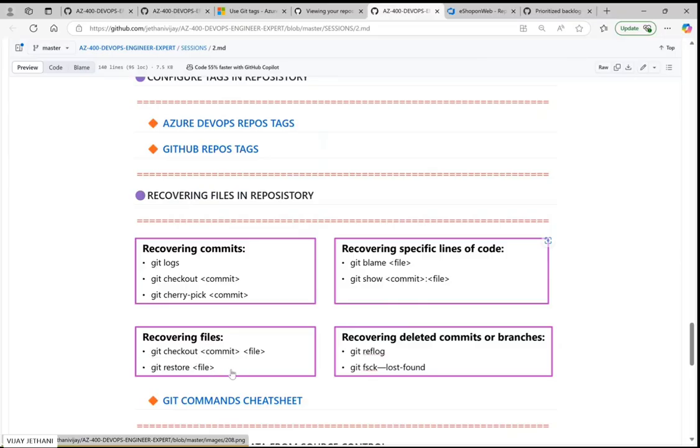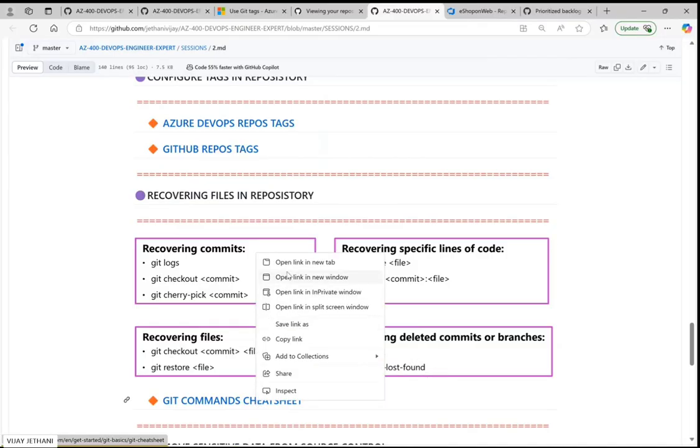Similarly, recovering files, there are different ways to recover. One is cherry pick, or commit by commit level, and the other is recovering complete files, and also recovering your branches or specific file system related checks. So this is what they are.